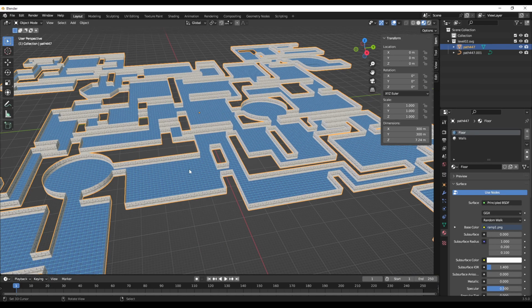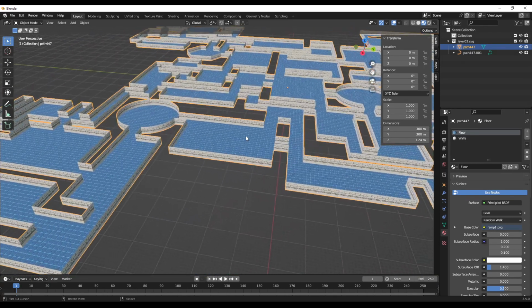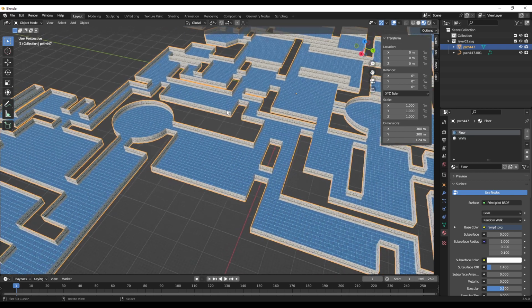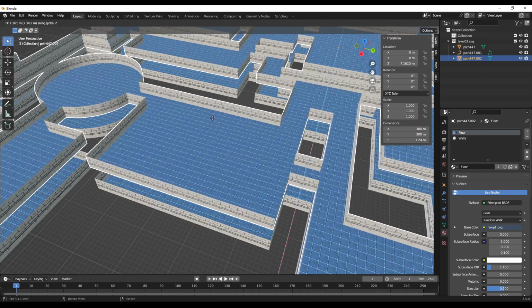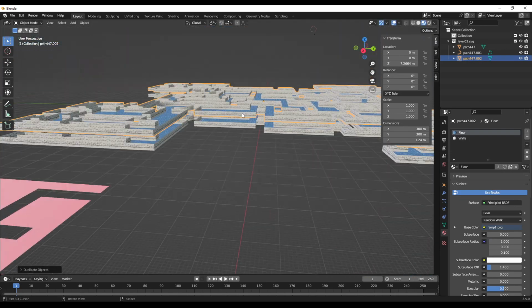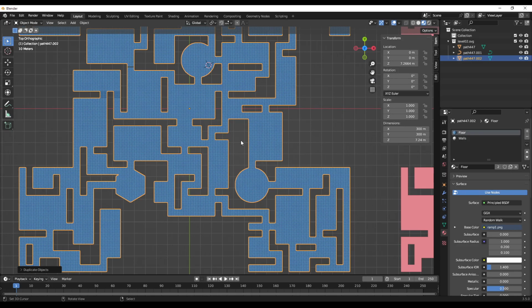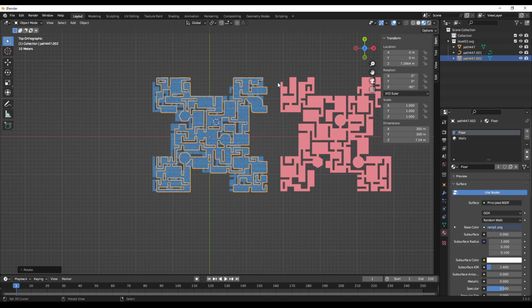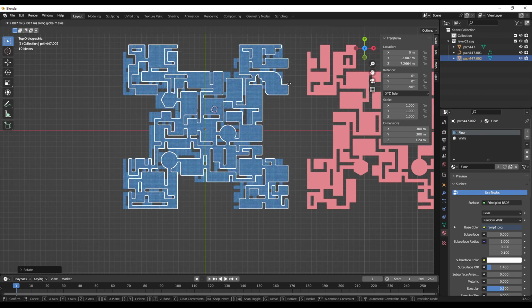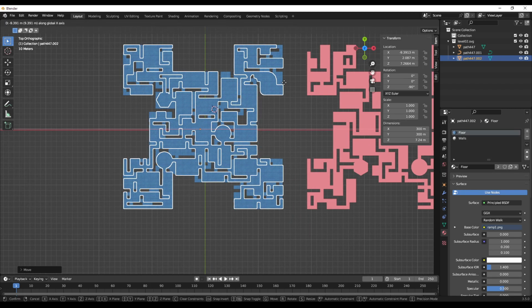In this method, of course, you can add a few different floors of the map. If you want, you can generate another map for a different floor, and I will just copy this one, something like that. And so it's not looking the same, rotate this 90 degrees, move this like that.